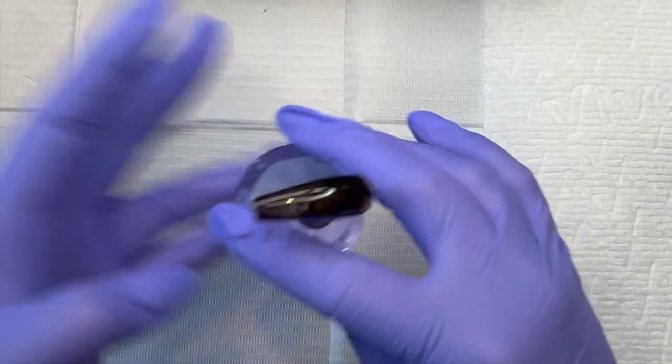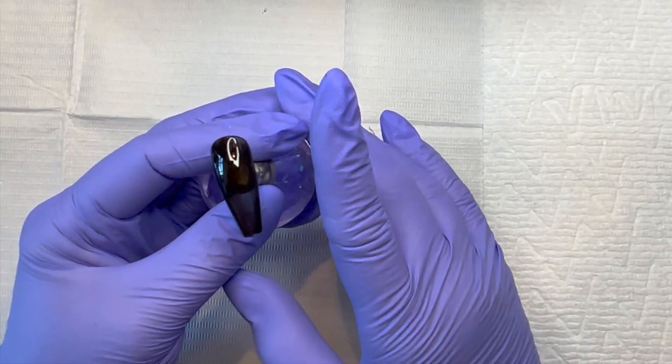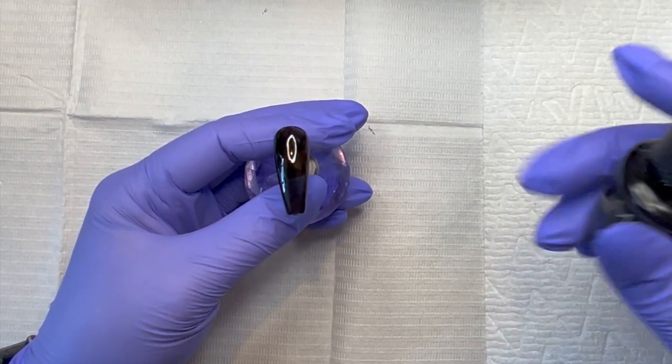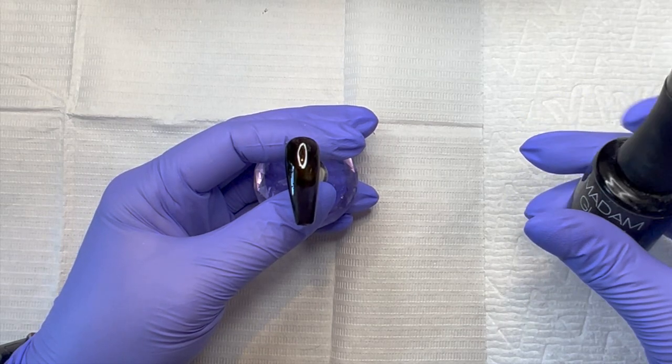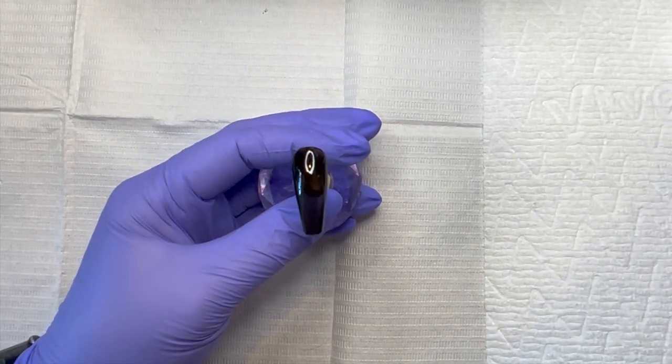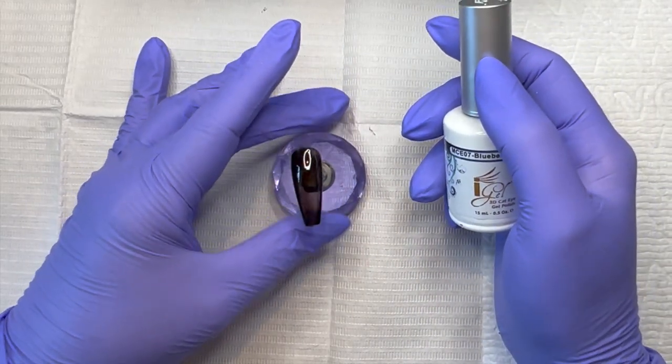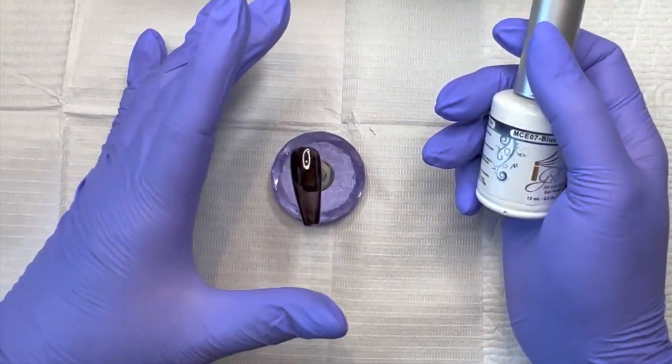Okay, so as I said, I'm starting with a black background. I chose a semi-transparent black just because I usually have trouble with my opaque black curing properly, and I didn't want to deal with any issues of rippling or buckling of the gel.